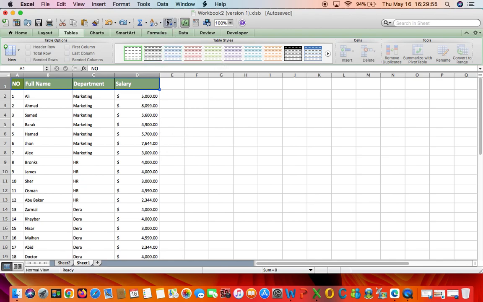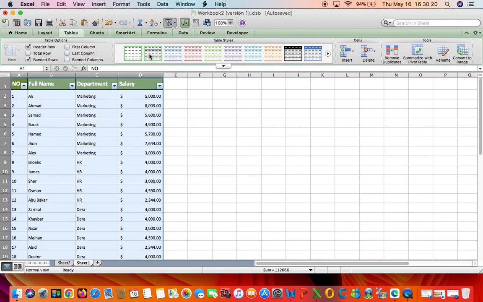You just select the heading and click simply on the filter, so you have the filters here, or you can look in the tables menu and look for various designs here.